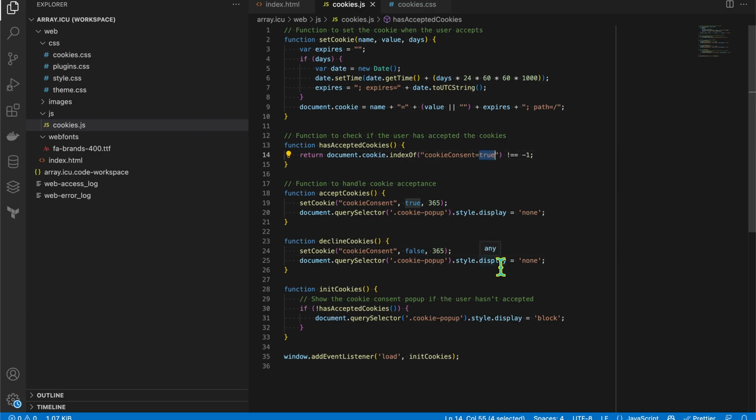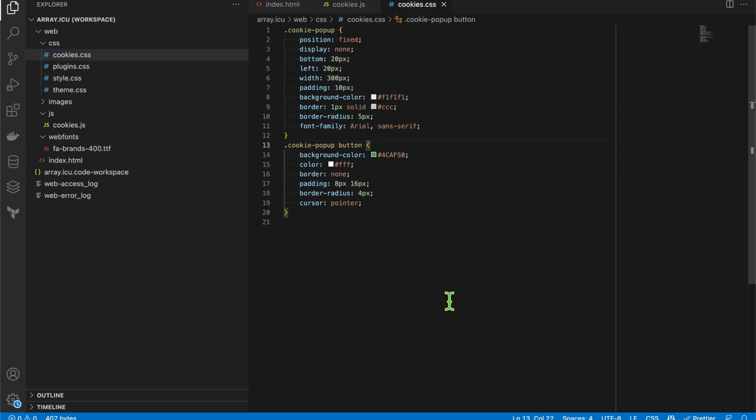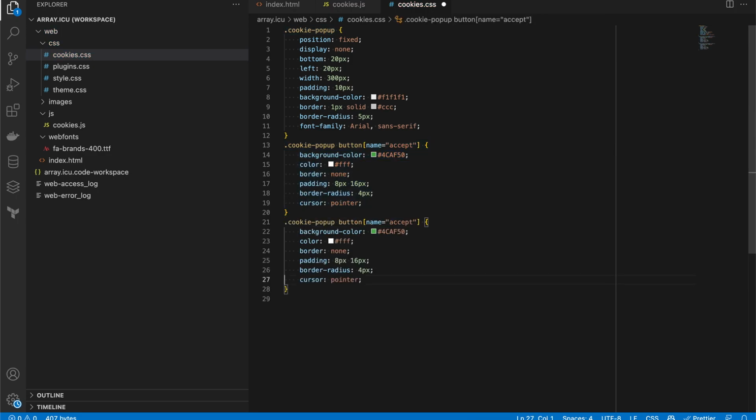We look for this. If we find cookie consent, then it has already been clicked, and it doesn't matter which button is clicked. Accept, okay, and decline.